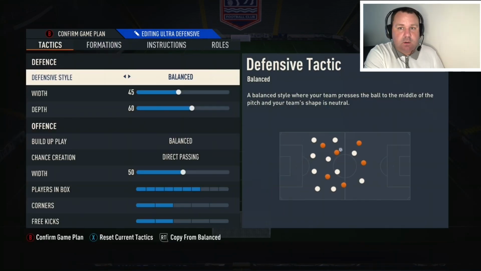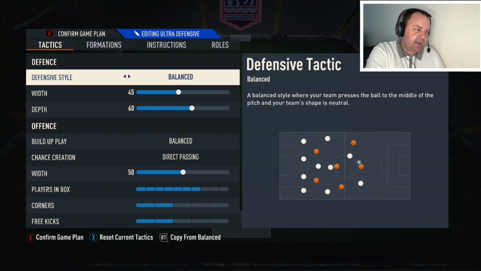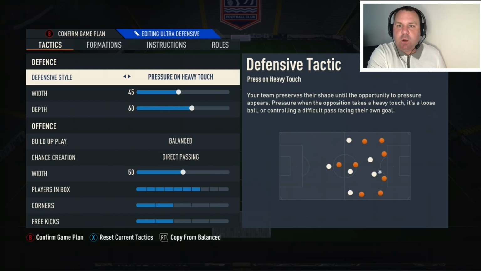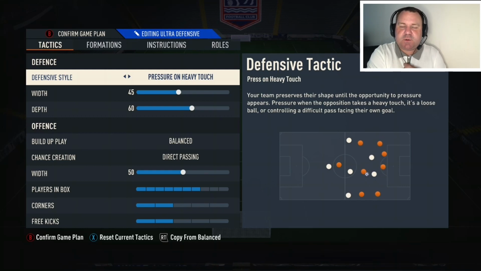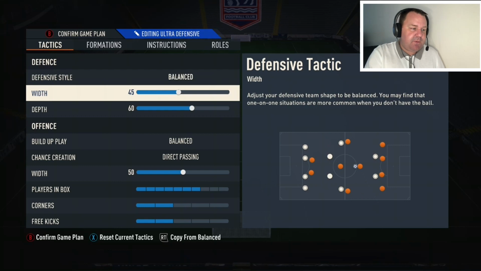So defensive style, always have it on balanced, okay? I can pressure quite well myself manually. If you wanted to, you could put it on pressure on heavy touch. Try it out. If you feel like, oh, I want to put some pressure on, but I'm useless at it, you have to be realistic about what that will do. So try it out if you want, but I have it on balance. Defensive width on 45. I really like to stay compact, basically, and we'll move on to that a little bit later when we go into the player instructions.